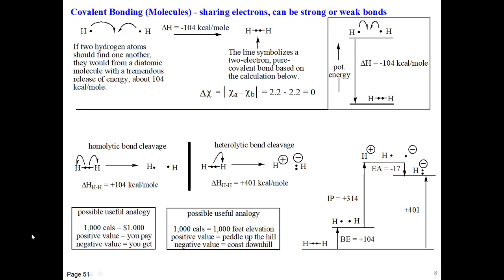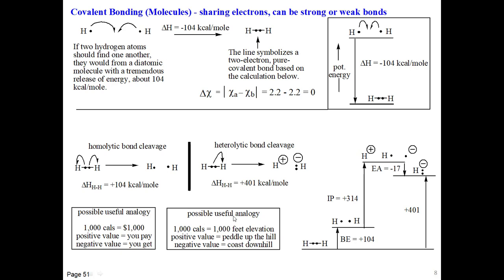So you can see if we're going to break this hydrogen-hydrogen atom bond here, we're probably going to do it homolytically because this is just way too expensive. Little analogies that I use: sometimes I look at little calories as being like $1. And if I had 1,000 little calories, that would be like $1,000. And if it's positive, you have to pay it. If it's negative, then you get it in your pocket. So that's a good thing, spontaneous.